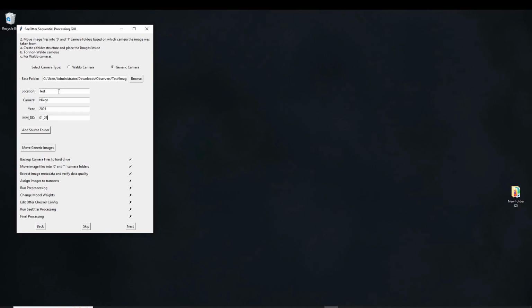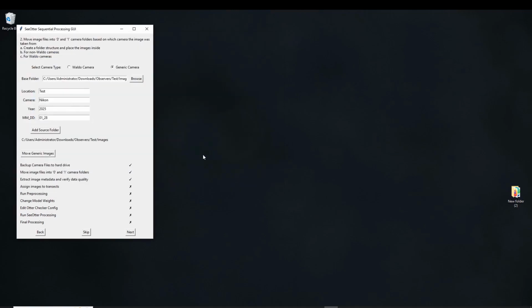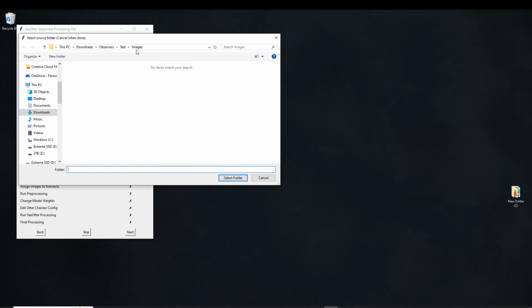This allows us to organize the files efficiently and be able to look back at each survey day as an individual unit. We are actually able to select from multiple source folders, so if you have multiple cameras, you're able to set them up to all go in this file format. It takes a lot of the guesswork out of where do I put all my files, and what is the best way to organize these.